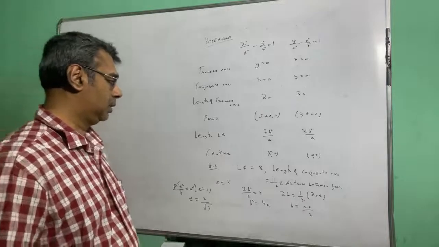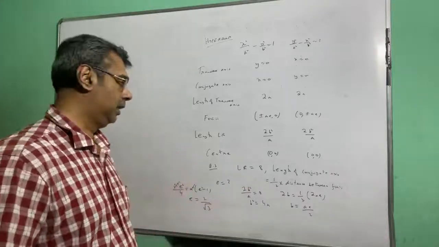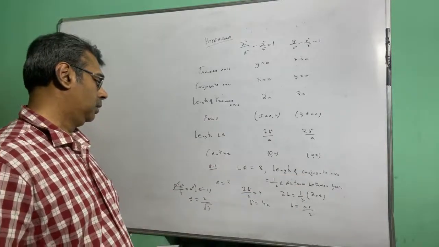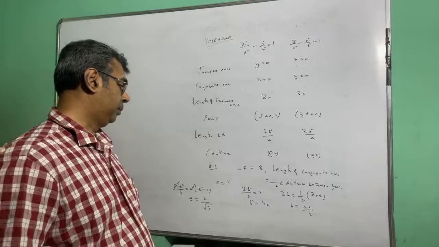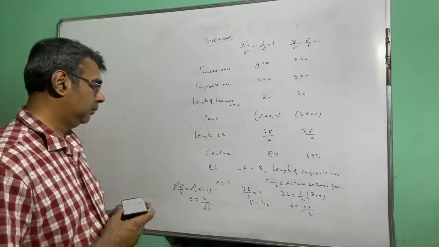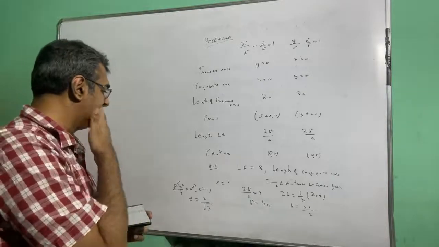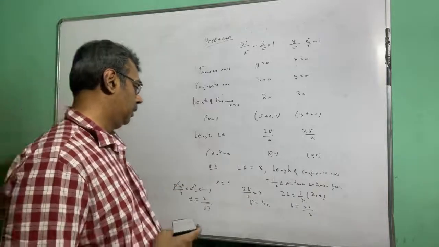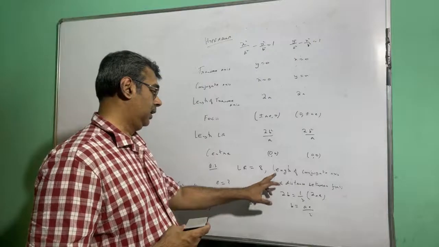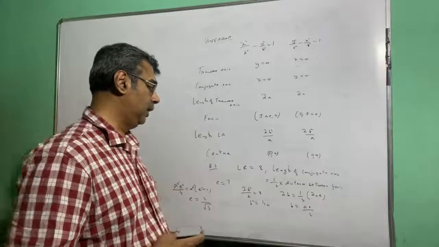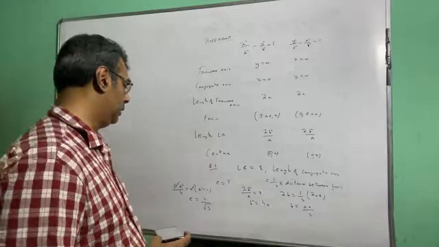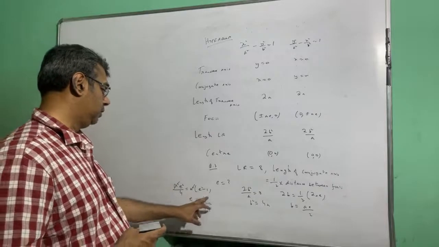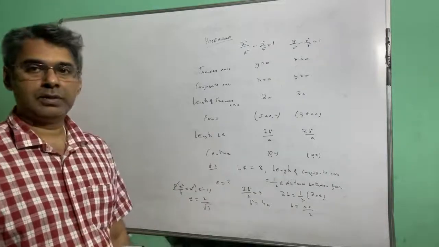So once again, what was the question? That there is a hyperbola whose latus rectum is 8 and the length of the conjugate axis is half the distance between the foci. So the question is, what is the eccentricity? Latus rectum is 8, so 2b square by a is equal to 8. So b square is 4a and length of conjugate axis is 2b, that is half of 2a. So that means b is equal to a by 2. So you come back and put b equal to a by 2. So a square e square by 4 is a square into e square minus 1. So the answer is eccentricity is 2 by root 3.